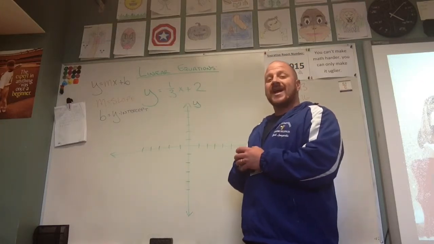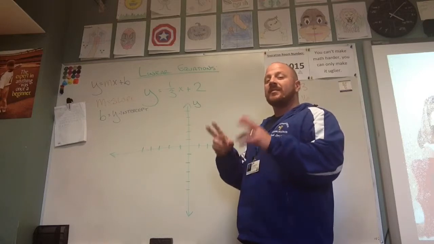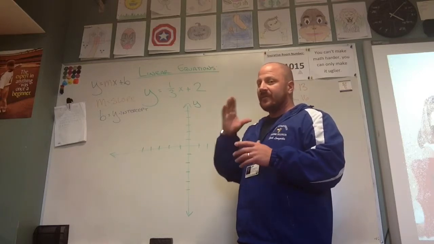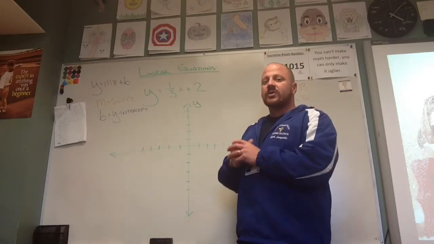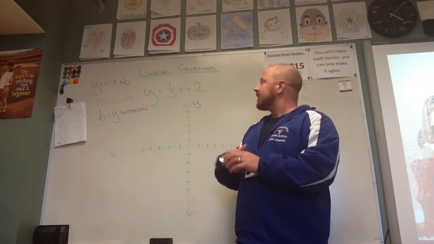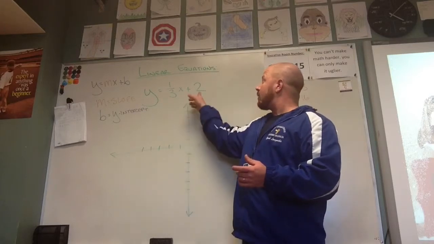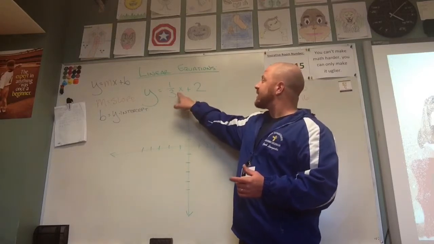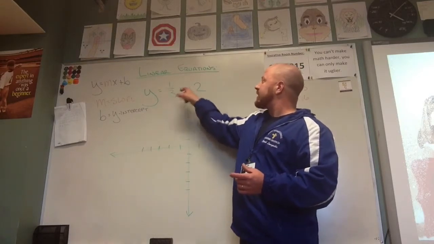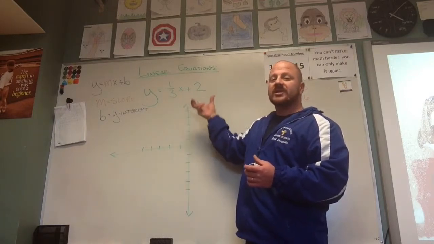So when y equals mx plus b, and I look at this case over here, I have y equals 1/3 x plus 2. The place I'm going to begin, that's how I remember the b, beginning point. If I ever get confused where to start, I think b, beginning. All right. So here I have a plus 2. Okay? That tells me now that my y-intercept is 2. And again, it's because if x was 0, 1/3 times 0 will give me 0, plus 2 is 2.